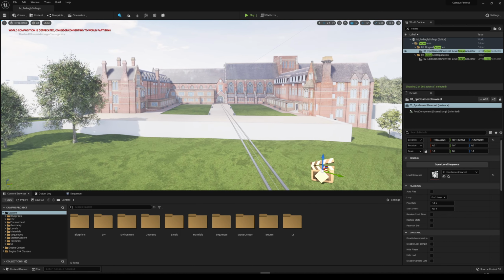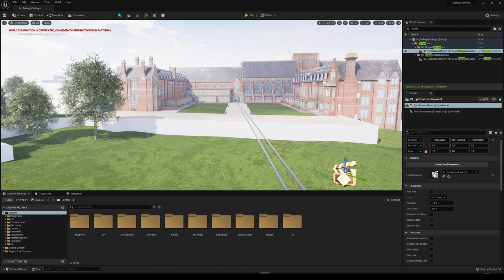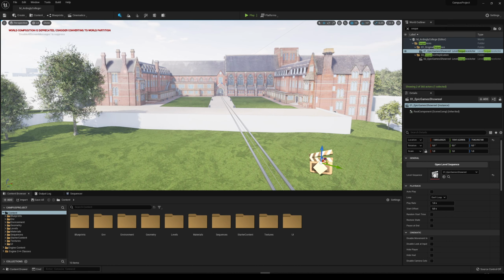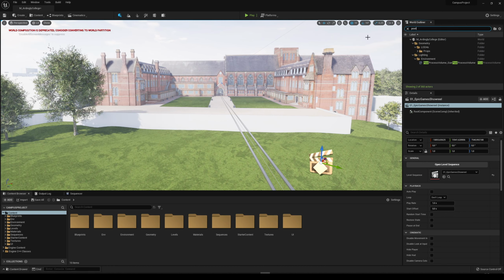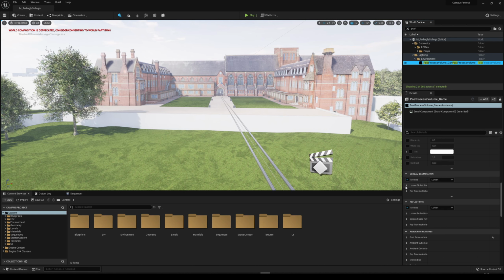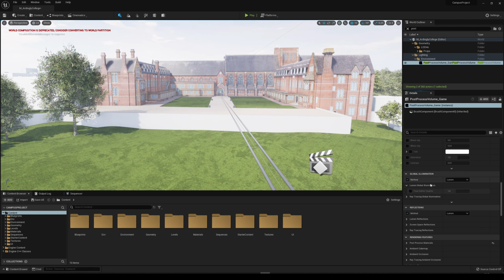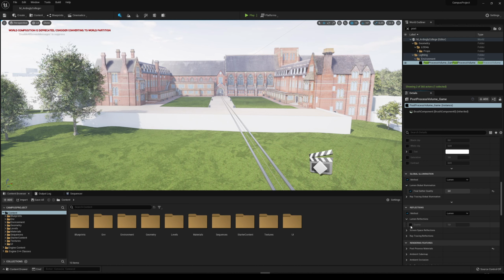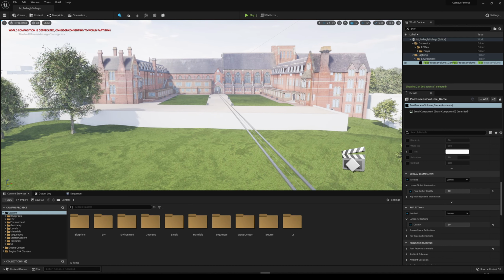Actually, before I do that, oh no, I activated Lumen. Sorry, I actually want to go into the post process, and I forgot to do something. Let's go down there again. I just want to expand the global illumination here. Let me expand this, and then we have the final gather quality. I want to put this all the way to 2, and do the same thing with Lumen reflections. There we go.